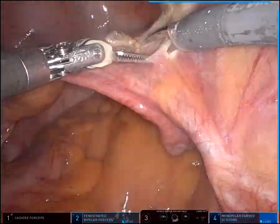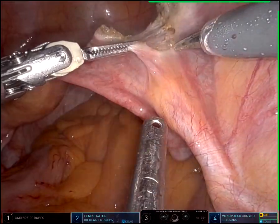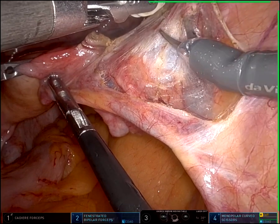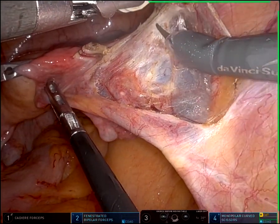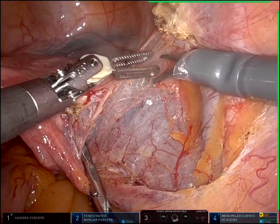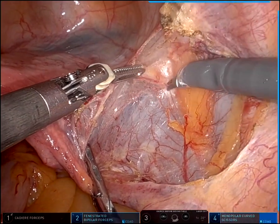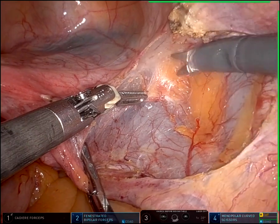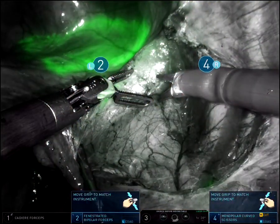As we all know, the sentinel node is the first node, where there is the highest chance of spread of cancer cells from the primary site of the tumor. In the uterus, the lymphatic channel pathway generally goes two ways: one to the pelvic nodes, and the second along the ureter directly towards the para-aortic nodes.